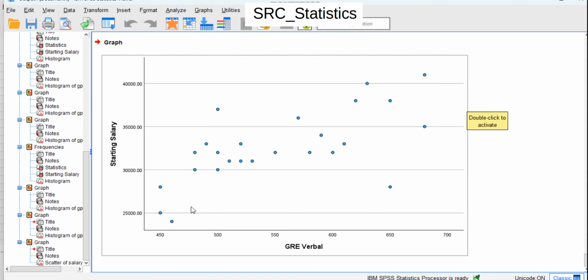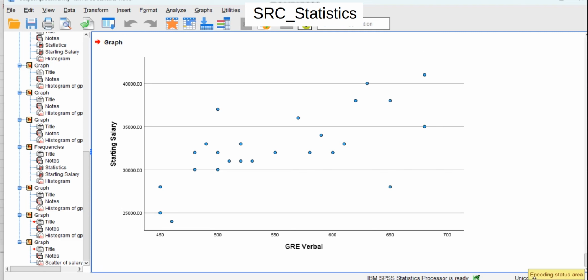As we go to the right side of the x-axis, the dots are going upwards, that is, the starting salary is increasing. So as the GRE verbal increases, the starting salary is also increasing. So we can say that there is some linear positive relationship between GRE verbal score and starting salary.